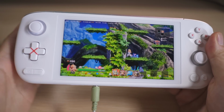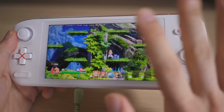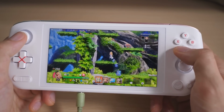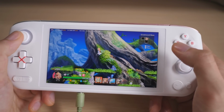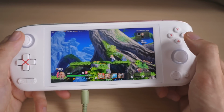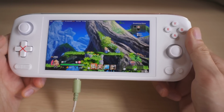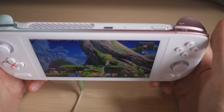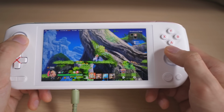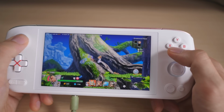So you've got a powerful processor matched with a reasonably large battery and full control over the TDP, so you can actually extend that battery life as long as possible using the settings. But since it is a very light style handheld, we need to have a look at the controls and how it feels to hold, because even though you can of course use wireless controllers and USB controllers with this, you're mostly probably going to be playing with the built-in controls. And so let's start with the analog sticks.